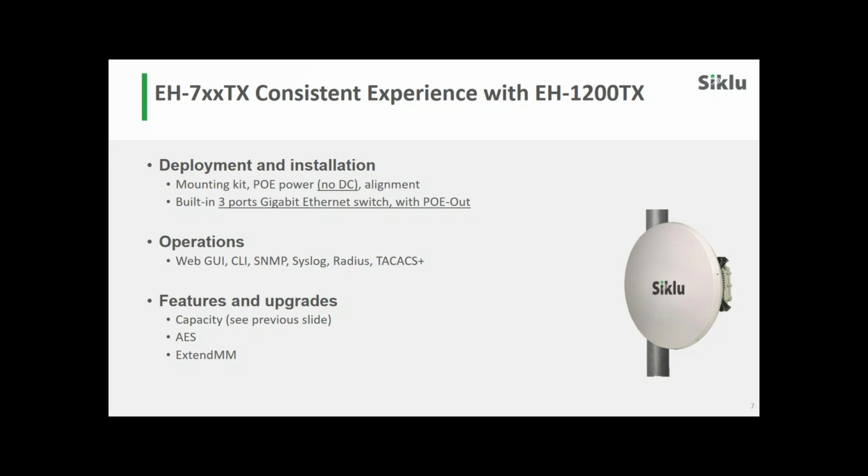So if you know how to deploy and install a 1200TX, with the large antenna, with the 1-foot antenna needs a 1-foot mounting kit, the 2-foot antenna, as we can see here on the chart, does not need anything because the mounting kit is built into the antenna.